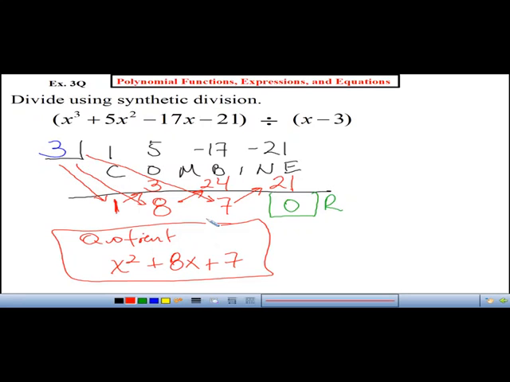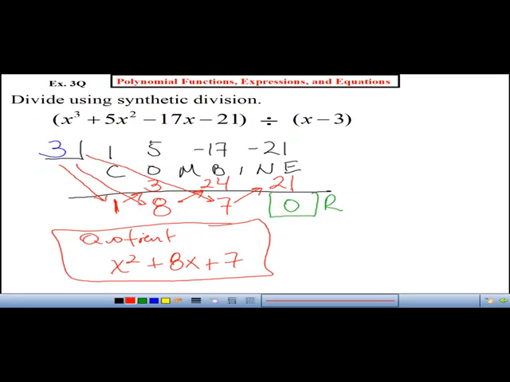What would happen if we end up with a remainder? Very good question. We'll get there. What happened when we did long division? We ended up with a remainder. We put the remainder on top of x minus 3, plus whatever the remainder is. Good job. Let's move on.